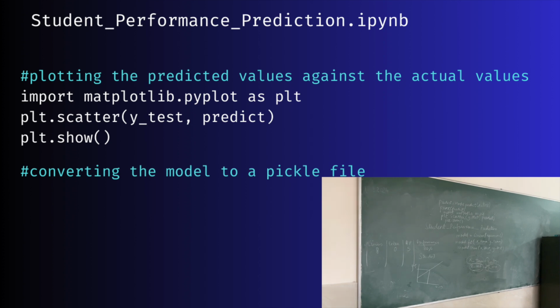Is it working? One second. Here's the code. Okay, so there's not much down.